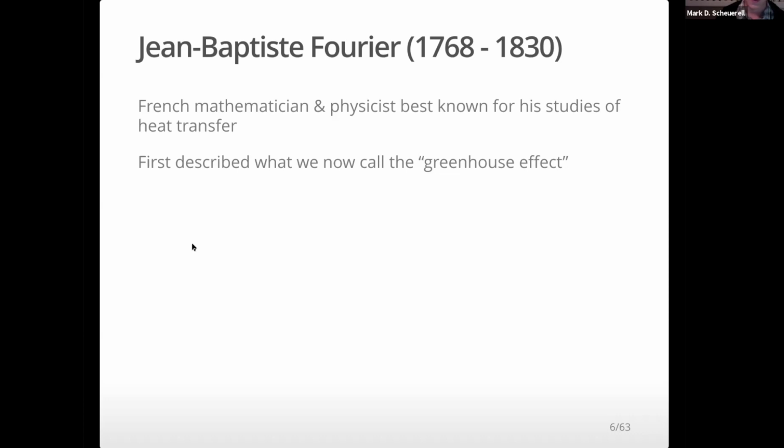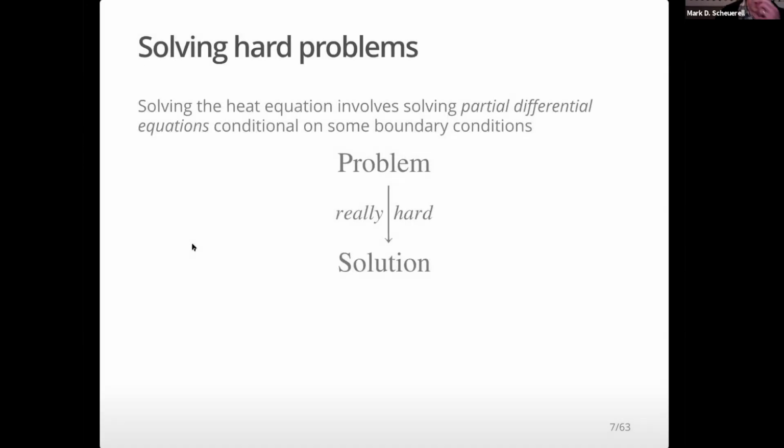He had figured out that greenhouse gases were a thing and that you could warm up a planet by having greenhouse gases. And the issue that Fourier was running into was he was dealing with the heat equation. And if you remember this from physics, it's not simple. Basically what it amounts to is solving a whole bunch of partial differential equations. And solving PDEs can be very tricky, especially when exposed to a whole number of boundary conditions. So he has a situation where he's got a problem and it's really hard to get to the solution.